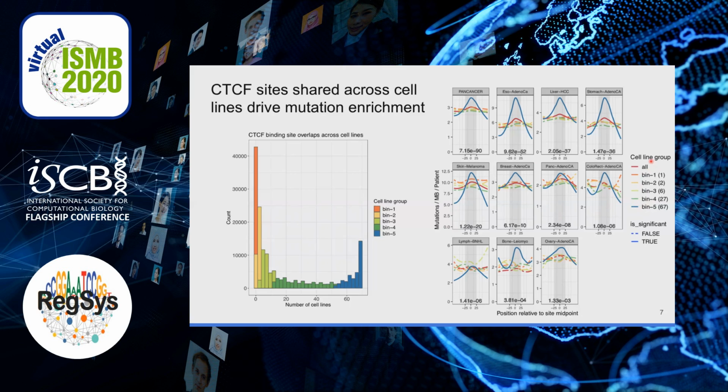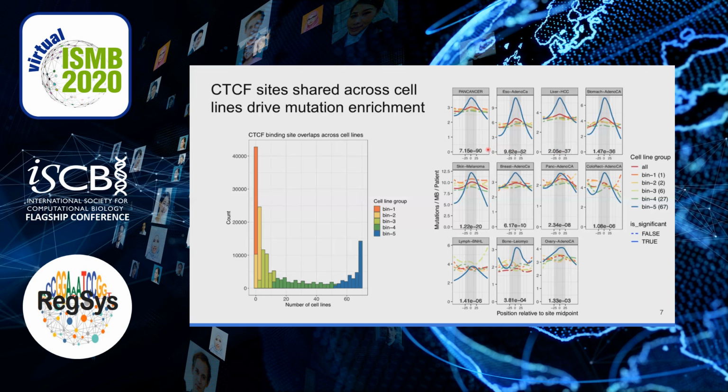In addition, there's also a red line in all these panels, which corresponds to all CTCF sites examined together. And so this allows us to easily compare these different bin level effects to all sites combined. And then the last point here is that these different numbers along the bottom correspond to the FDR corrected p-value taken from the most significant bin, which in all cases was from bin 5.